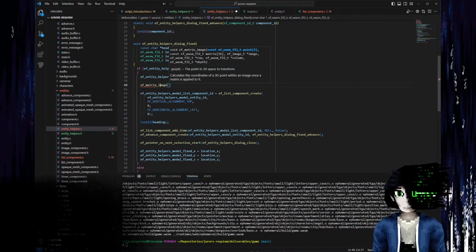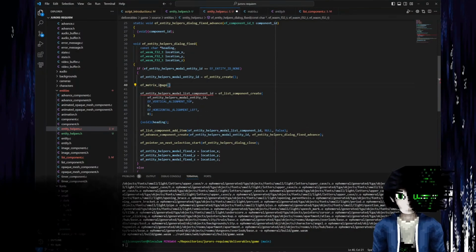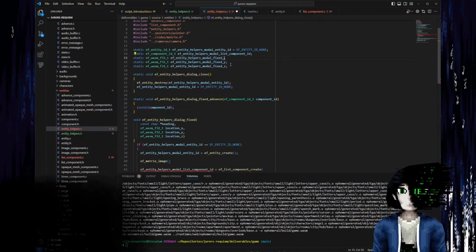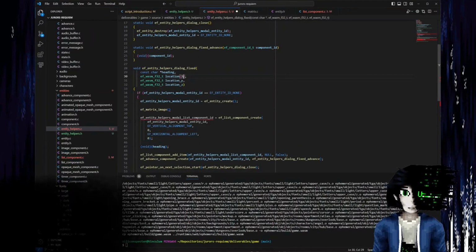Matrix image, and then we're going to get the point in 3D space. Oh, that needs to be a vector though. Fine. Fine, you win.